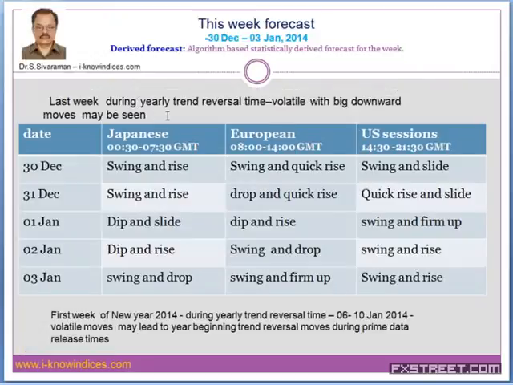It is the last week of the year, and the yearly trend reversal move is expected. They are expected to gain big during 30th and 31st, and then subsequently they are expected to make the slide, similar to the Friday slide they have done, last Thursday and Friday's slide. So on 30th, today, swing and rise moves are expected during the Japanese session. Swing and quick rise could be seen during the European session, using some data release or whatever as a trigger, and then they are expected to make some profit booking, create the feel that potential is formed, so the market is expected to correct.